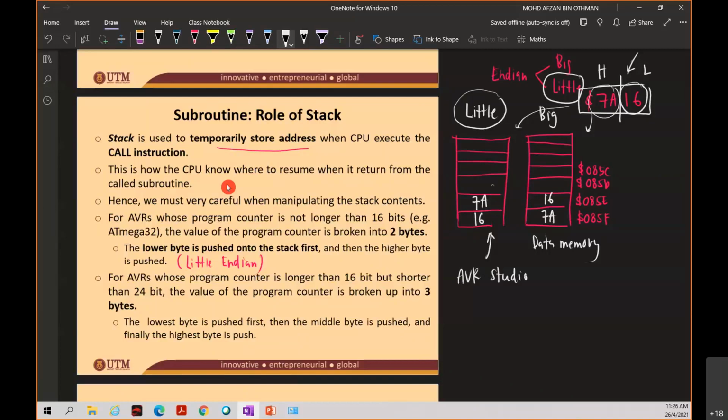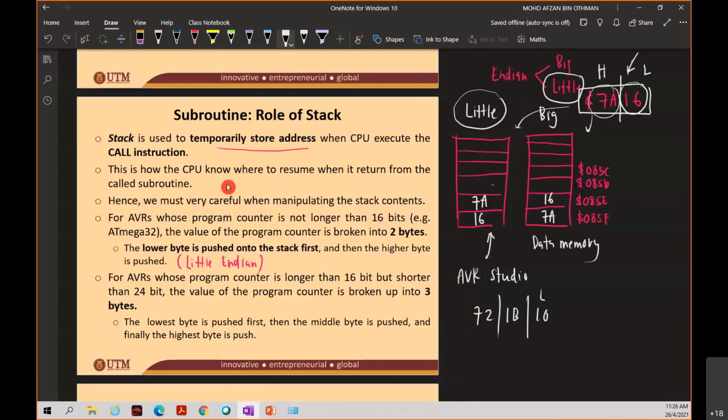Okay, so for AVR whose program counter is longer than 16-bit but shorter than 24-bit, the value of the program counter is broken up into 3 bytes. So if you have a 24-bit value, what are you going to do? You need to divide it into 3 bytes.